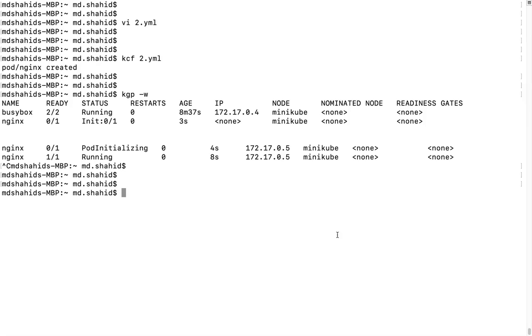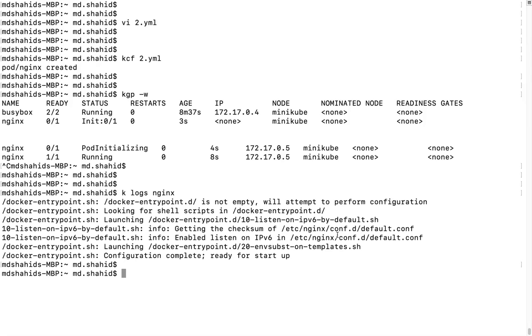The initialization of busybox has been done. After that, it runs the Nginx here. You can just run kubectl logs nginx as well, and you can see the logs of your Nginx.